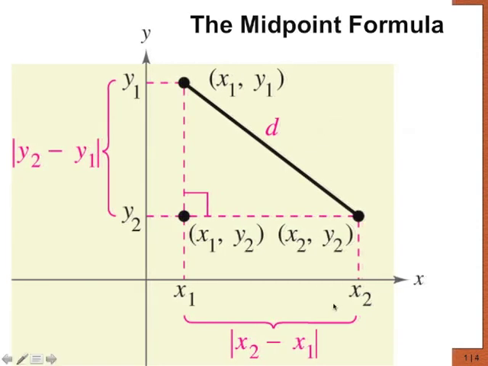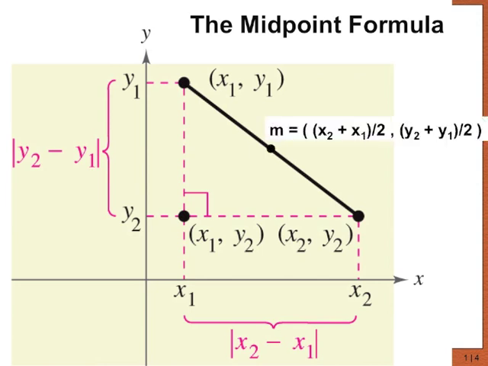Now let's talk about the midpoint formula. The midpoint formula in a way is really even simpler than the distance formula, because all it's asking you to find is where is that point. That point that I'm showing now with the mouse arrow, the point that's right in the middle of the hypotenuse. That point M is given by the coordinates x2 plus x1 divided by 2, y2 plus y1 divided by 2.